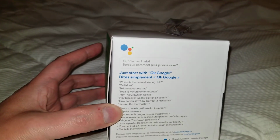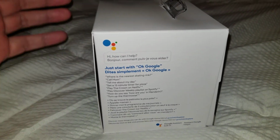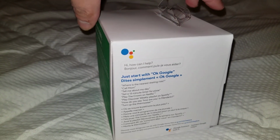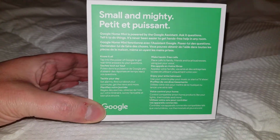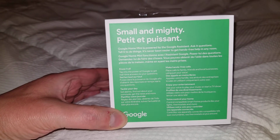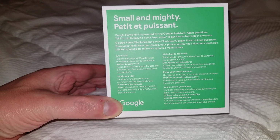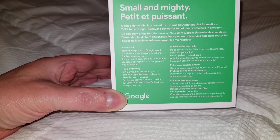This is pretty much all it is in one packet. Of course, all the Google services work well with it, like Google Play Music and all that as well, right? And it links over your calendar, I think email as well, all that stuff. And it says there, small and mighty, Google Home Mini is powered by the Google Assistant. Like I said, you ask questions, tell it to do things. It's never been easier to get hands-free help in any room. And that's all in French, which I can't speak, even though I'm Canadian. Believe that? Yes.